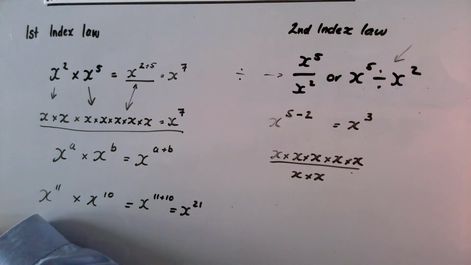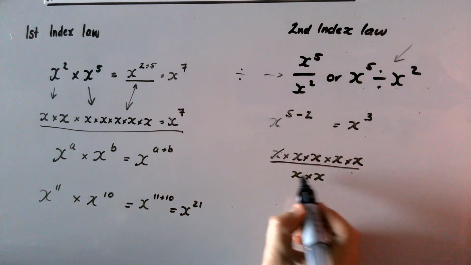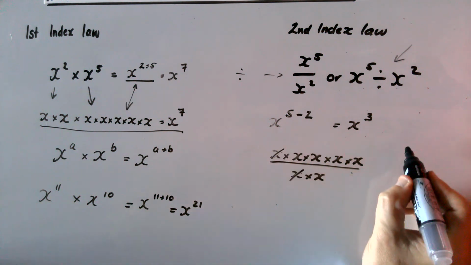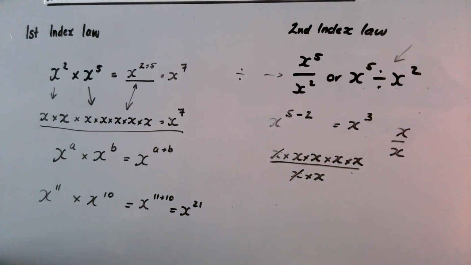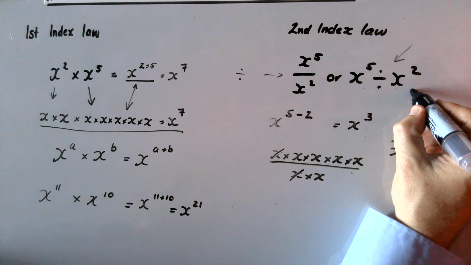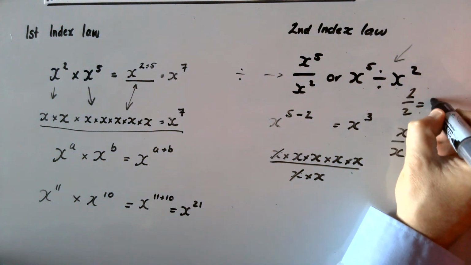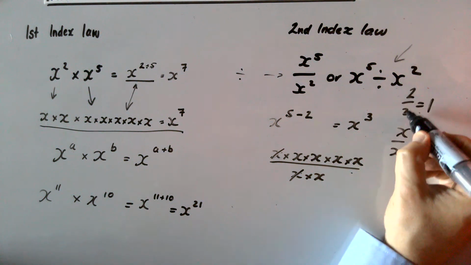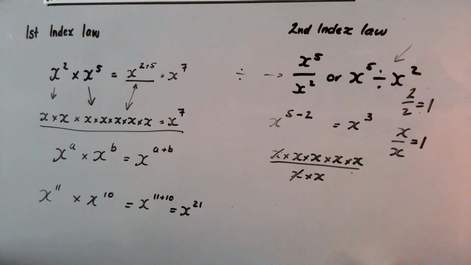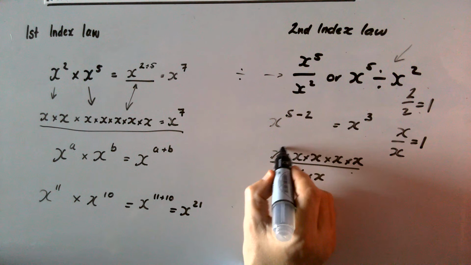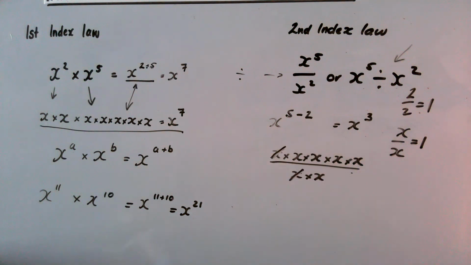Now, this is a pretty important thing to consider, because if I go x divided by x, or if I write it over here, x on x, well, what's that equal? Well, if we go back to a number version, 2 divided by 2, of course, is 1, because 2 goes into 2 once. So x goes into x, of course, once as well. Notice it's a 1. So when we cancel out, we're not actually making 0, we're making 1.